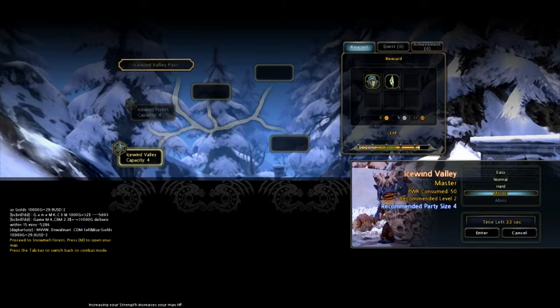I'm running it on master difficulty. There's 5 different difficulties: easy, normal, hard, master, and abyss. I haven't tried Abyss yet because apparently you have to beat it on Master in a certain way. I'm not sure how that works yet. But let's go ahead and start this up.